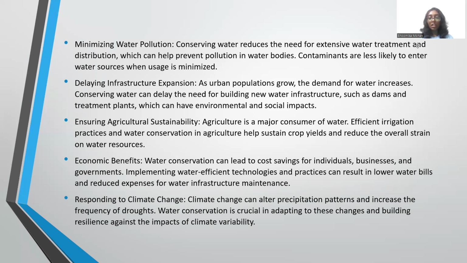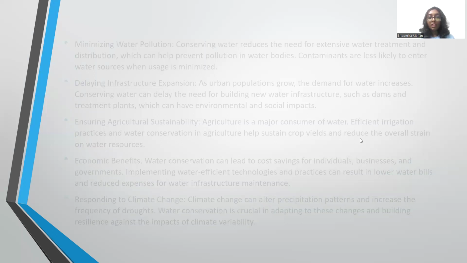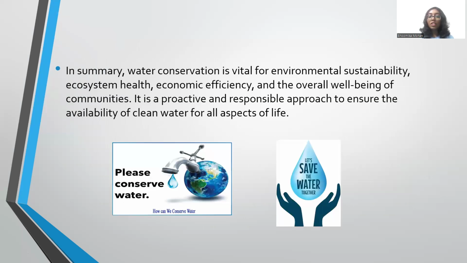Responding to climate change. Climate change can alter precipitation patterns and increase the frequency of droughts. Water conservation is crucial in adapting to these changes and building resilience against the impacts of climate variability. Next, in summary, water conservation is vital for environmental sustainability, ecosystem health, economic efficiency, and the overall well being of communities. It is a proactive and responsible approach to ensure the availability of clean water for all aspects of life.